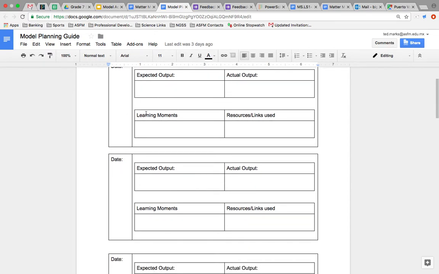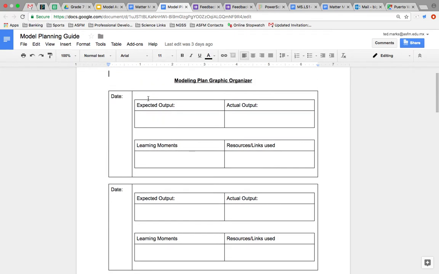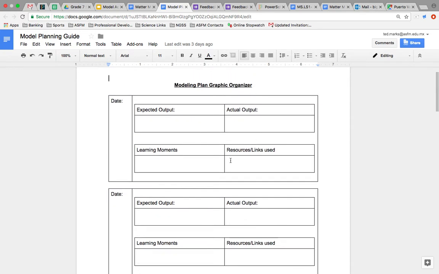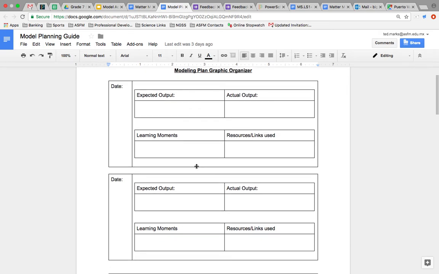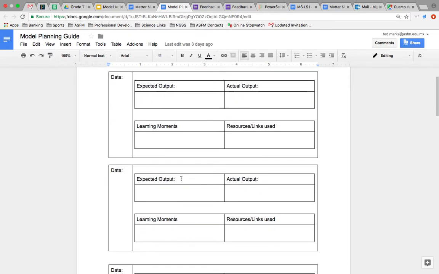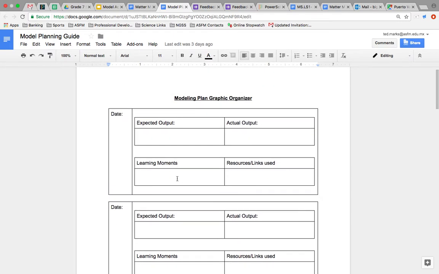What did you learn when you were working that day on the model building project? What you learned will probably come from a resource or link that you read or watched. So a few things for learning moments. You could have one thing there if you only learned one thing, or nothing. Maybe you didn't learn anything, but then it probably wouldn't be a really good resource.